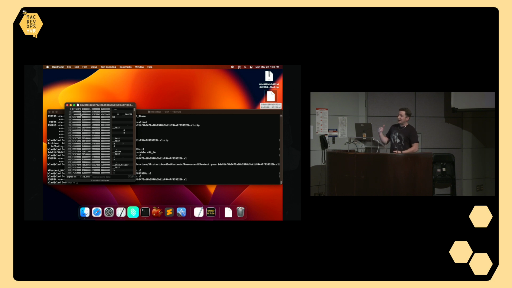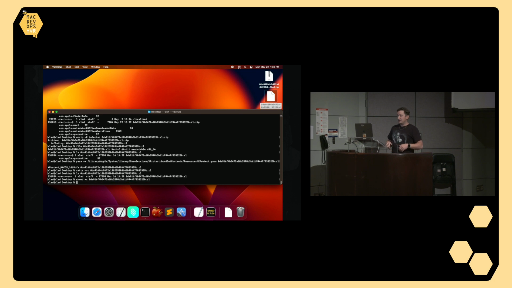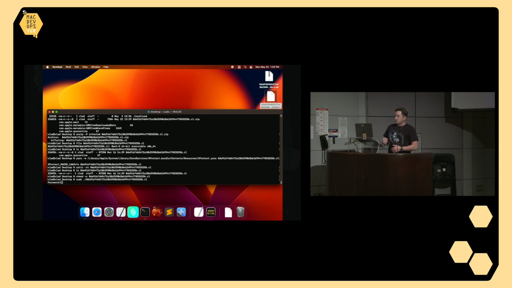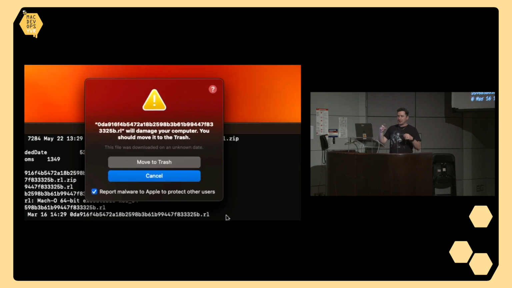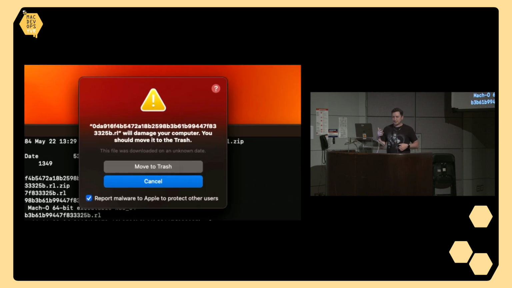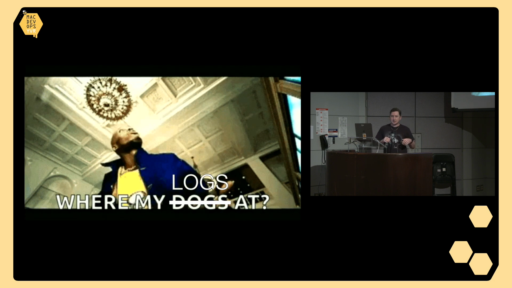So if we actually do try to execute this malware, XProtect does see it. We have to make it an executable with chmod +x, and then running this file, XProtect catches it as expected. When we do it this way, we still get that alert, which is from the CoreServicesUIAgent, but we see now it lacks the context of what rule picked it up. So one of the difficult parts about XProtect is the visibility into what it's detecting. Now, there are some unified logs for XProtect. They're not the most verbose, but we can look and see what those are.